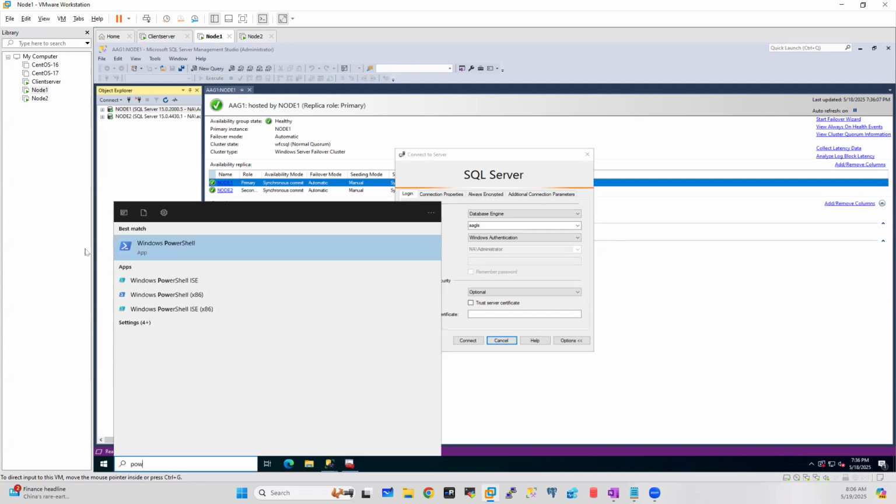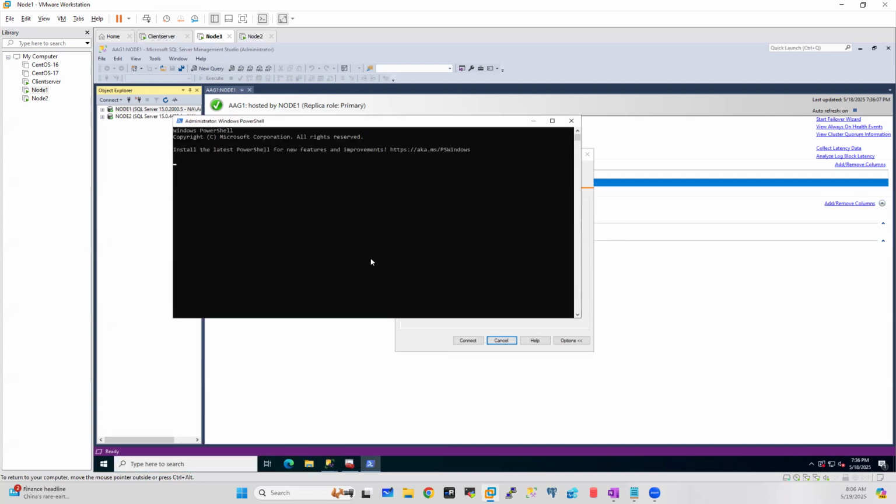Okay, let me open PowerShell. What I need to do is Test-NetConnection with the computer name, the listener name AGLS, and a port. What port do I need to pass here? Come on, think everyone, this is our lab server. 1433. Why 1433?